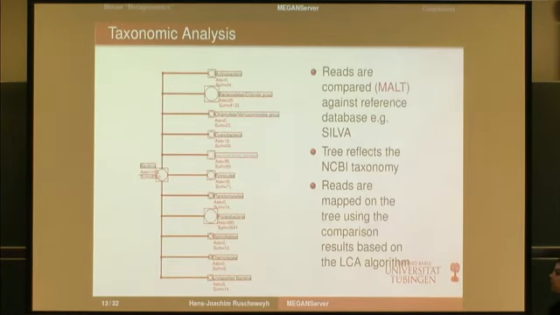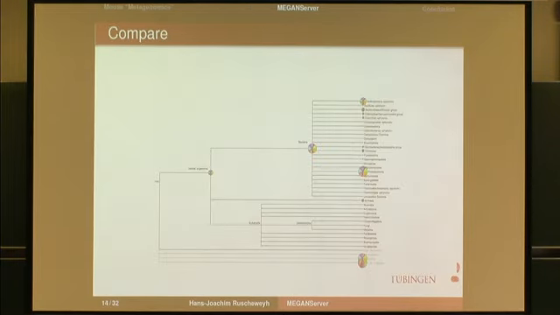I'm just showing here, for example, if I compare the reads against MALT, and then I put them onto the tree, then I create a MEGAN file, just to show you. Of course, you can also do functional analysis, but because I will only show pictures of 16S, it doesn't make sense to show it now. I also have only 20 minutes, so better skip it.